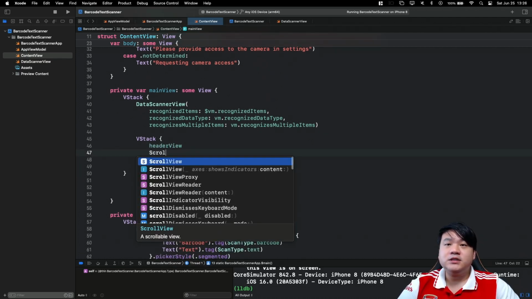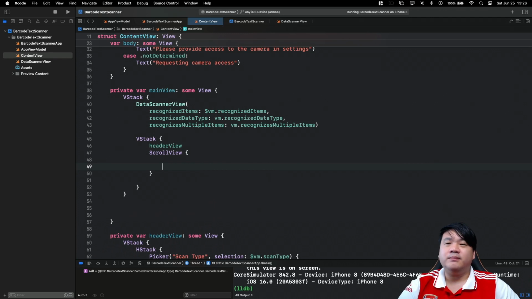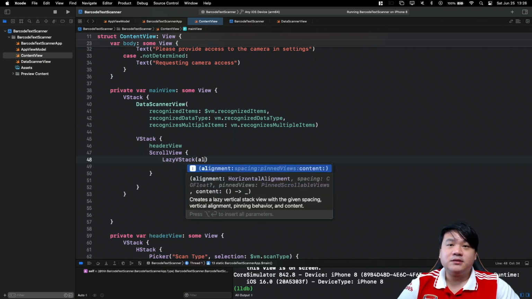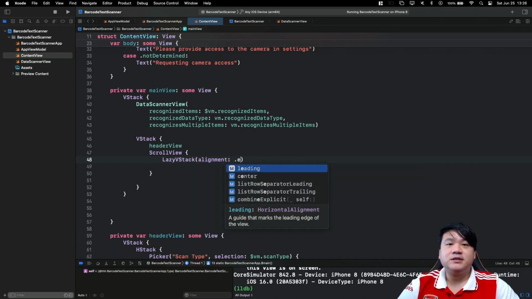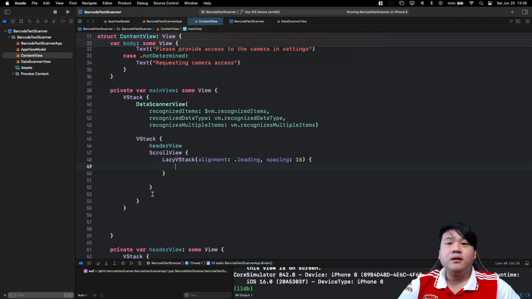And then for the list, we're going to utilize ScrollView instead of List, because we are going to make the background of the sheet translucent later, and I don't think there's current public API that we can use to set the background color of list to transparent. Okay, so instead the ScrollView, just use the LazyVStack and set the alignment as leading and spacing of, let's just use 16.